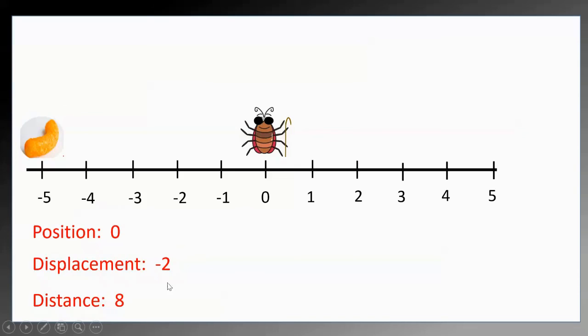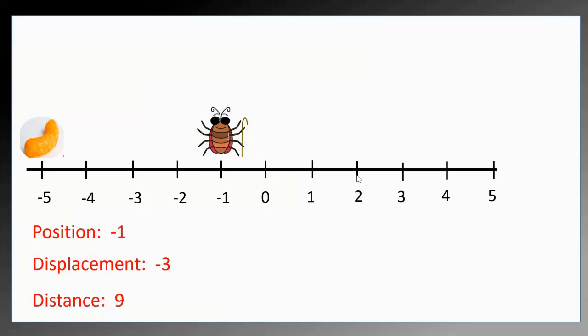Okay, but his displacement is -2 because displacement measures how far he is away from where he started. Okay, why is it negative? Looking at motion like this, which is really one-dimensional motion, negative represents a direction. Typically we'll do left is negative, right is positive. When you see a -2, it doesn't mean that it's smaller than 0. It just means that it's 2 to the left as opposed to 2 to the right. So his displacement is going to get more and more negative as he gets farther from where he started off to the left. Okay, and we're going to get to the negative numbers.